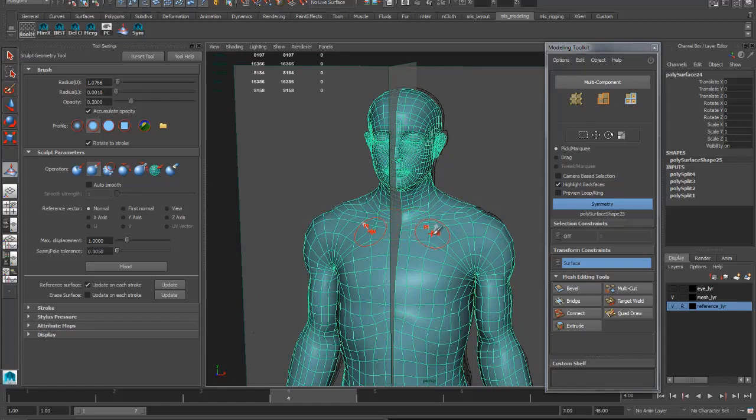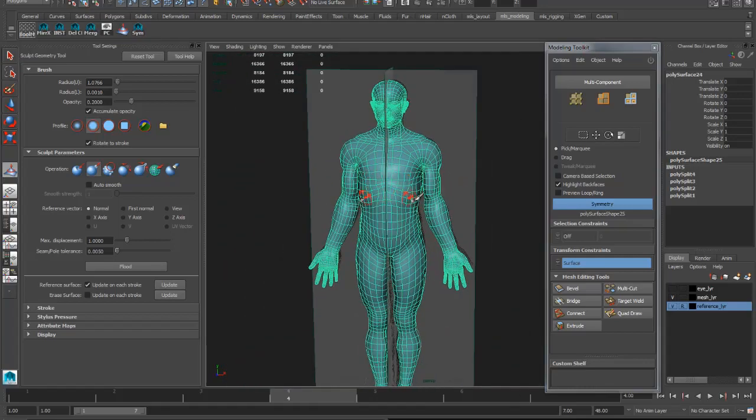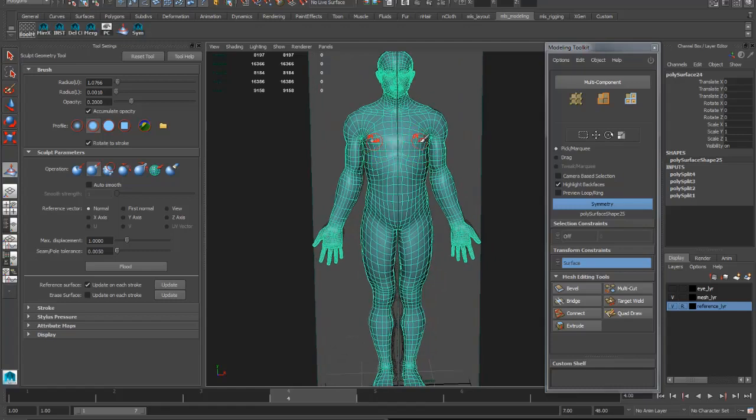So by the time you see this recording, you already have this tool, so that's going to be good for you. But that tool is this Symmetrize button that I have added to my modeling shelf. It's basically a combination of Mirror X and the merging combining tool, and it just does it all in one. And it only works on one object at a time, just to ensure it's working.